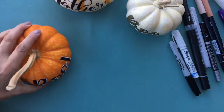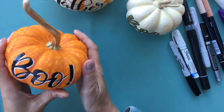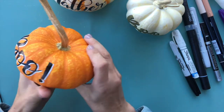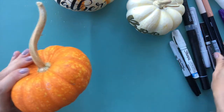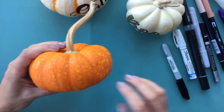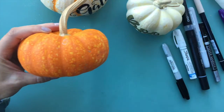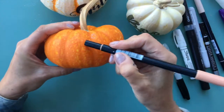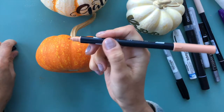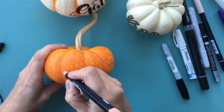And your next step is to take your pumpkin and you want to write on it, of course. So you're going to sketch your word on the pumpkin. Now, what is great about this idea is that what I did, I'll use the lighter pumpkin, I guess it doesn't matter. What I did is I took one of my water-based pens, this one's a Tombow Brush Pen, and I used the other side of the pen. I didn't use my brush pen to do this. And with the other side, I then wrote the word.